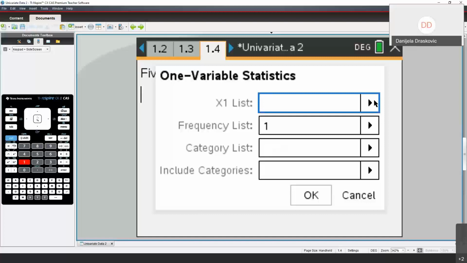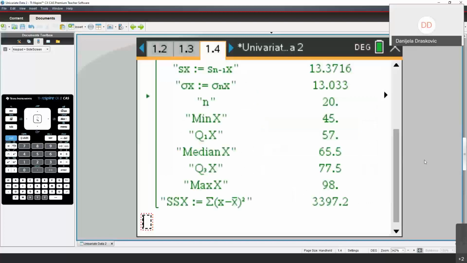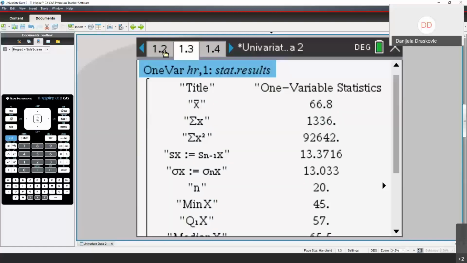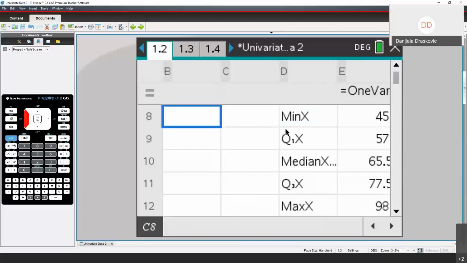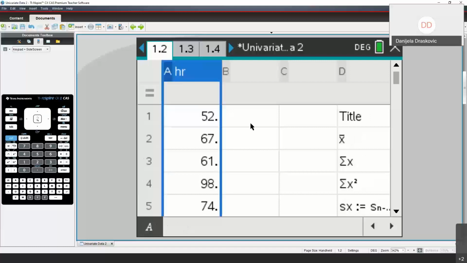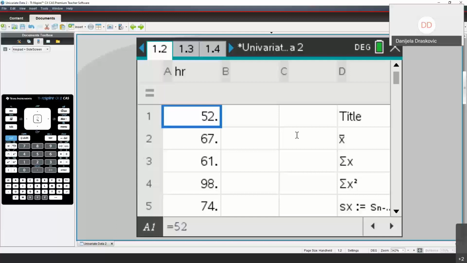And I'm going to choose my X list. So this is the same process in all of those pages. Now, the beauty of a notes page compared to a calculator page is that, let's say I got one of my values wrong. Often happens, easy to transcribe incorrectly. So let's say my first patient didn't have a heart rate of 52. They had a heart rate of 152.